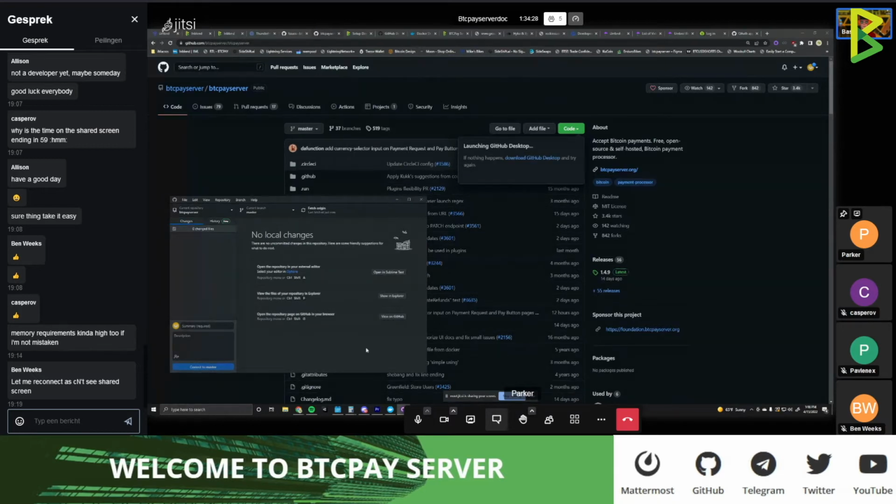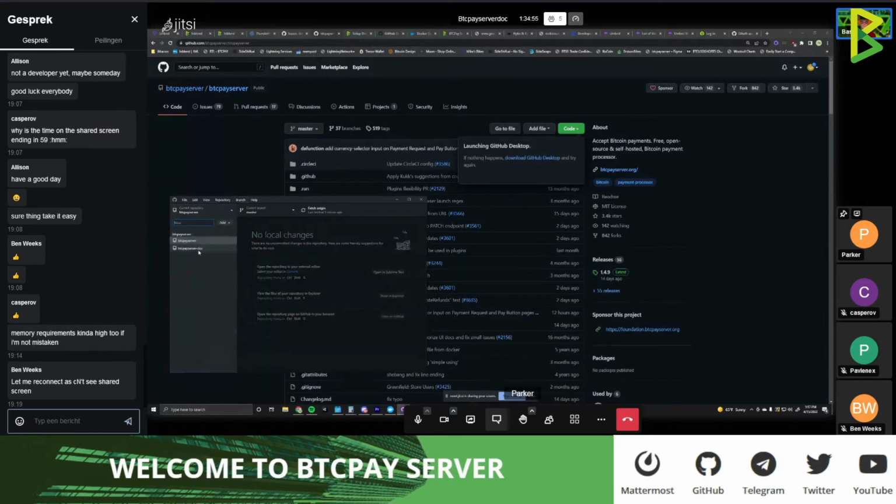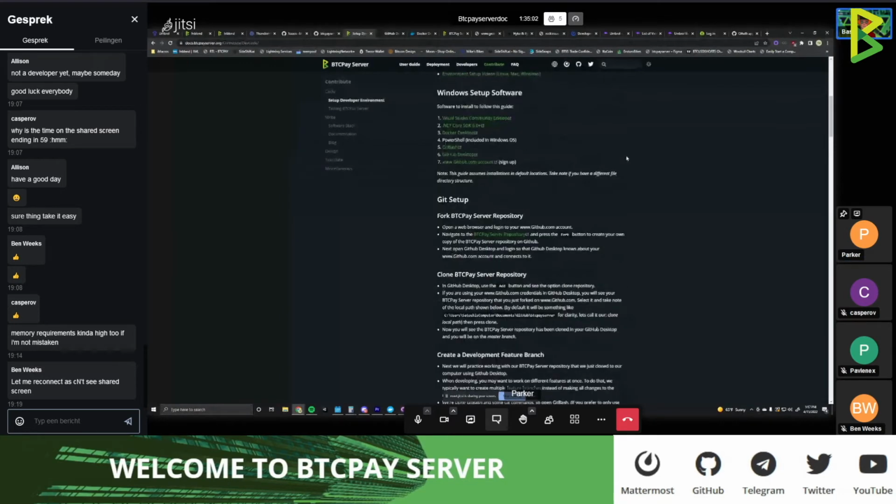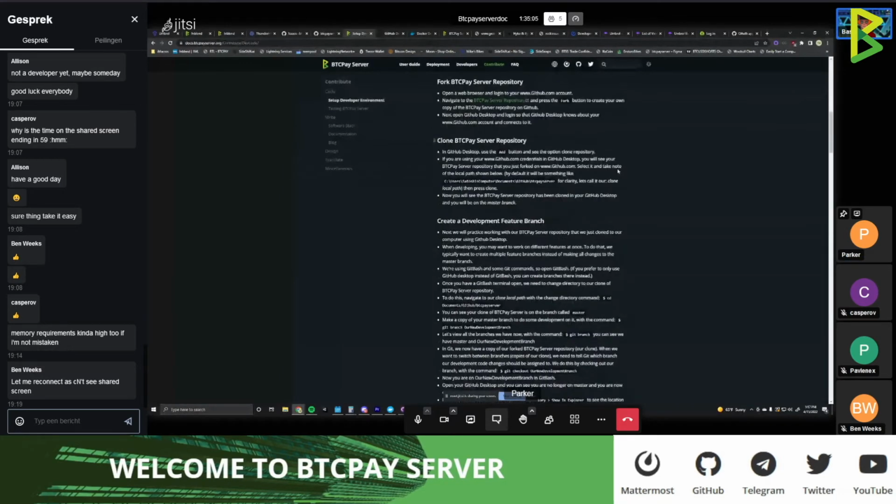So what we're going to do is basically make our own little version, to call it that way, of this repository, of this software. And to do this, we're going to first clone it, what we just did, and after that we're going to make a branch. If you can pull up the guide for me again, Parker? This guy? Yep. And it tells you create a development feature branch.